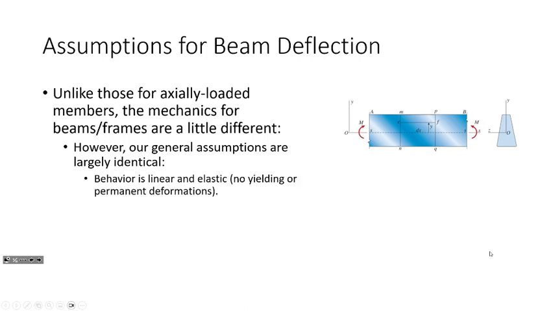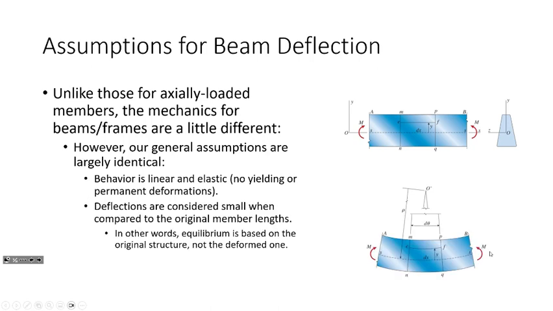The first thing that we're going to assume is that the behavior is linear and elastic. Elastic behavior means that if I apply a load, it deforms. If I let it go, it goes back to its original shape. That's what elastic behavior means, that there's no permanent deformations. Linear behavior means that the stresses and strains are proportional. So for example, if I put 10 kips on something and it deforms 1 inch, what happens if I put 40 kips on it? It deforms 4 inches, right? It's a proportional relationship, right? It's linear. That's what linear and elastic means.